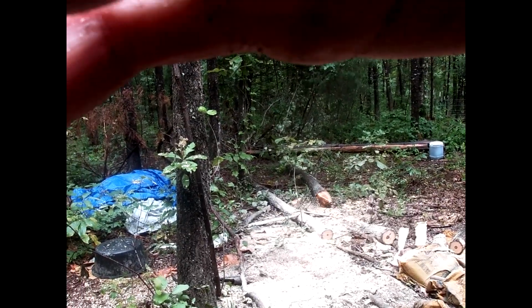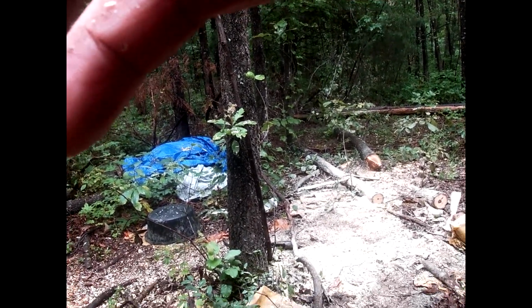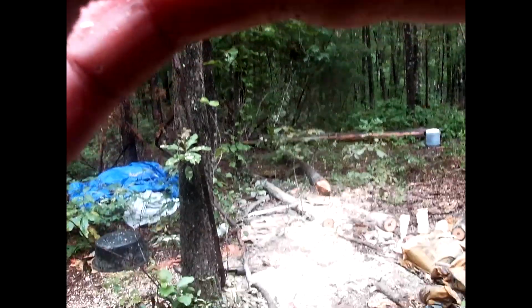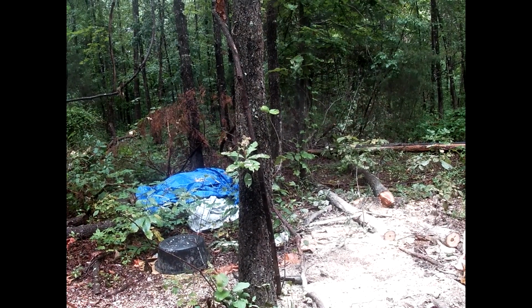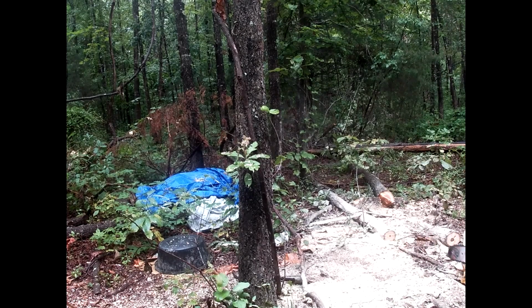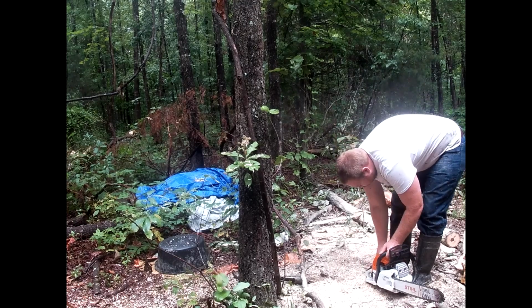I kind of needed to get these out of the way so I can pull my truck up here with the logs as I get them going here. I will be stacking logs pretty soon here. I'm still skinning logs, but they're kind of wet today. So I decided that I'd knock this out because it's all got to get done anyway. And it's going to make the job a lot easier in the future. So it is what it is.